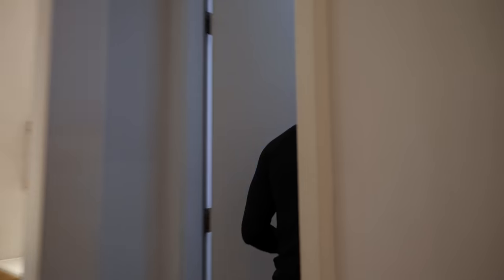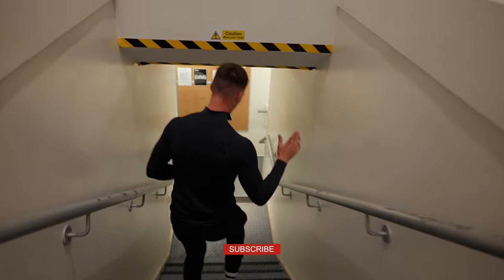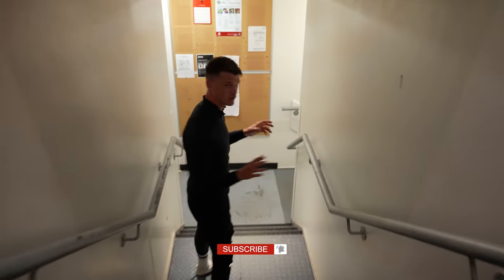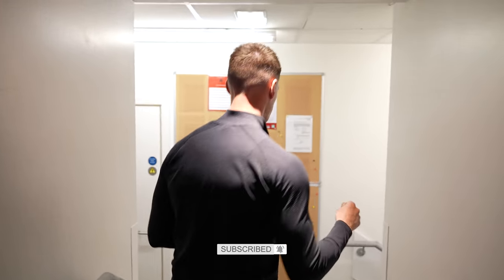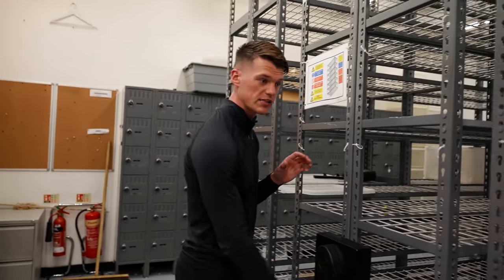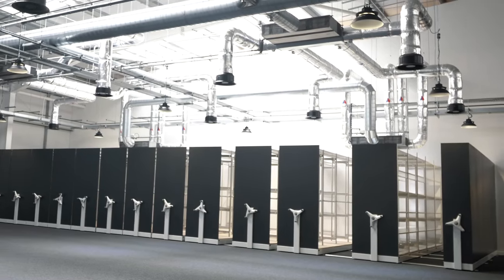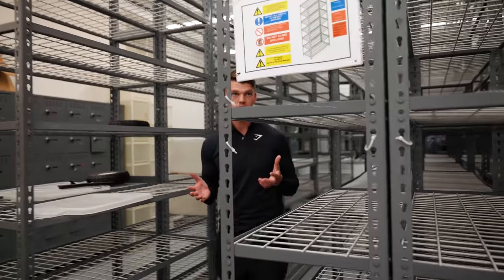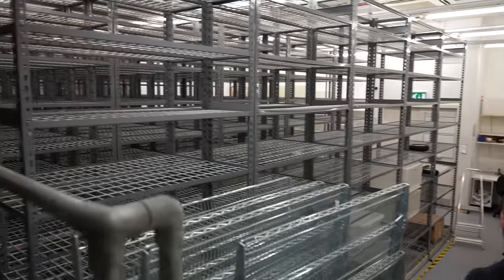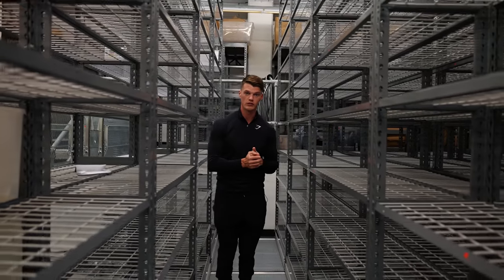You can come through here — this is essentially the loading area, so deliveries will come in this way, and you'll go downstairs where we've got storage and staff areas. There's just so much work to be done; we've only just started thinking about design concepts. Because there was a retailer in here before, the whole basement has been converted into a product storage area with rolling racking, where all products will be stored before going up to live on the shop floor.